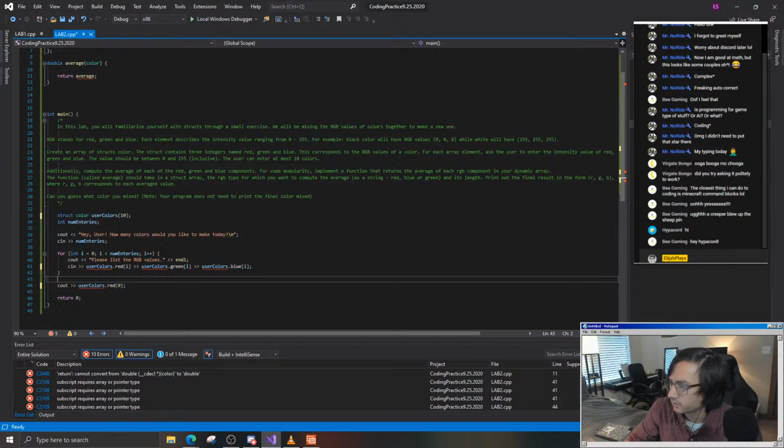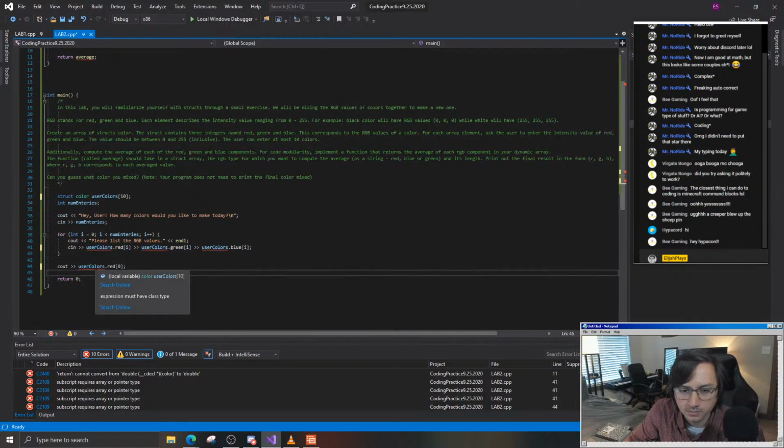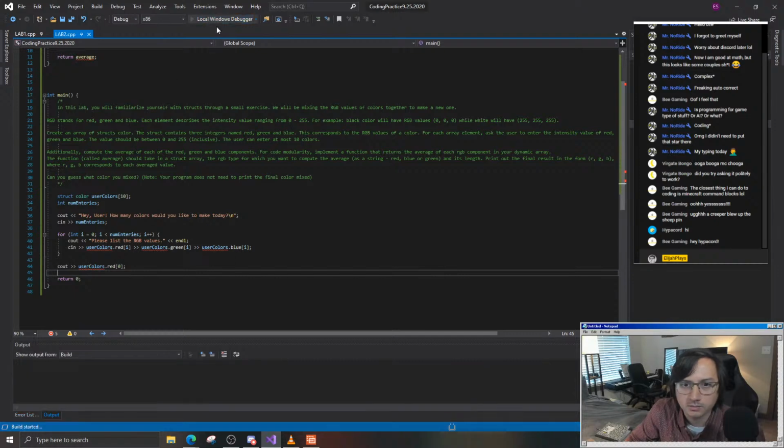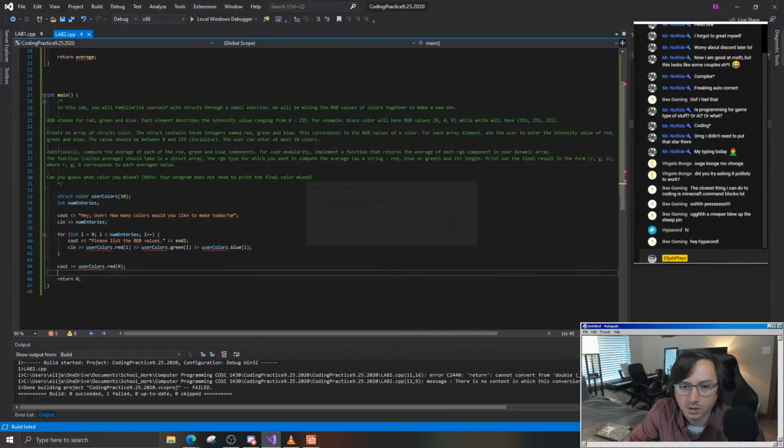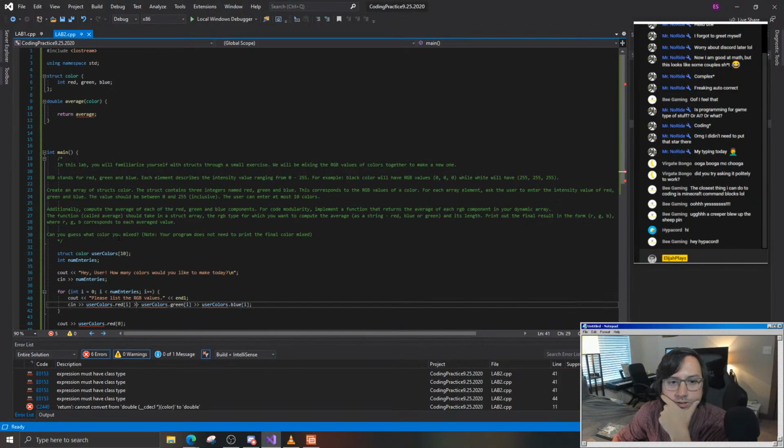Here, array is an array of 10 elements, where each element is of type struct car. We can use array car to store 10 structure variables of type car. To access individual elements, this points to the 0th element of the array, and this will point to the name member of the 0th element. Right, so this right here will point to the red member of the user colors struct array. You're giving me a headache. No. So where is the issue?